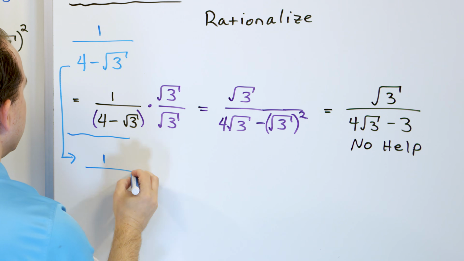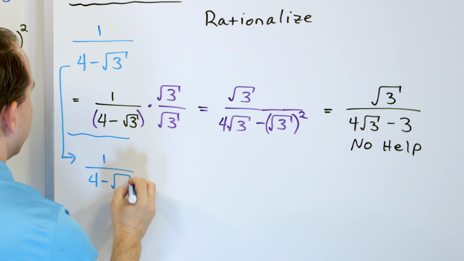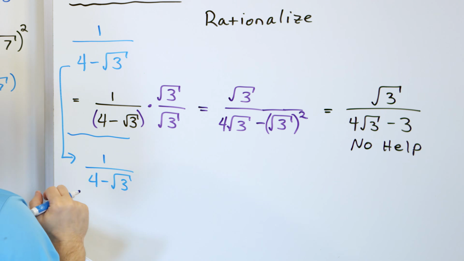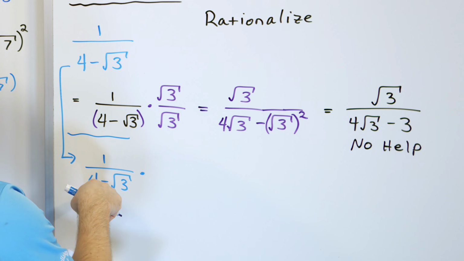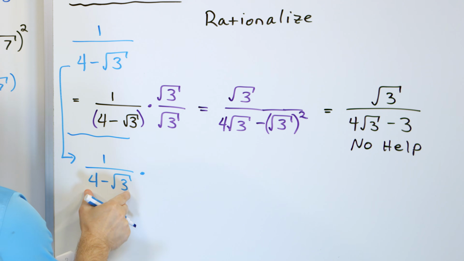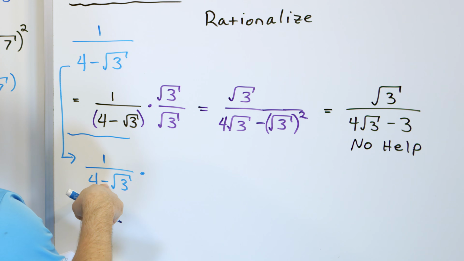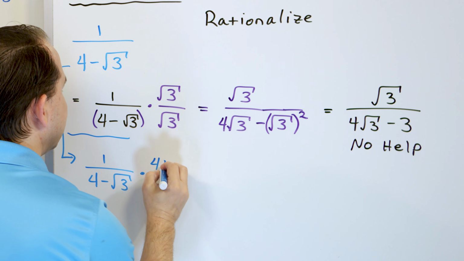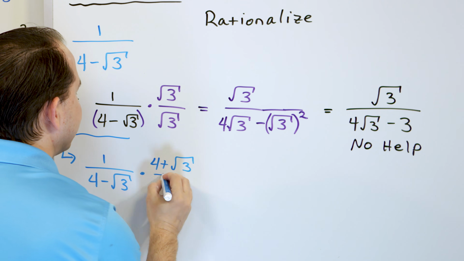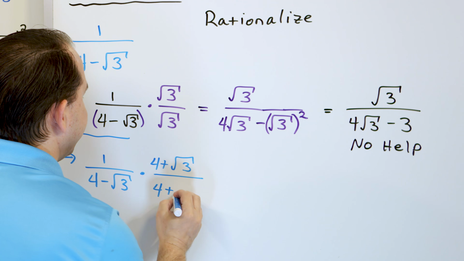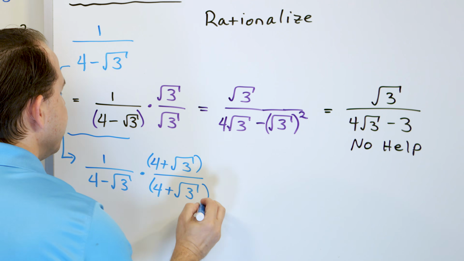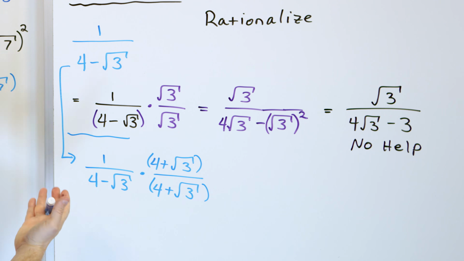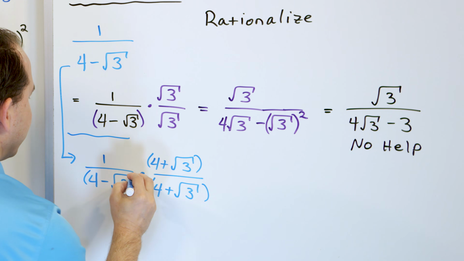What we're going to have is 1 over 4 minus the square root of 3. Now we need to multiply by something that we think will get rid of the radical in the bottom. We have to multiply by the conjugate. The conjugate of the bottom is exactly the same, but we just change the sign of this. So it'll be 4 plus the square root of 3, and we multiply the bottom by the same thing. You see what we've done is we multiply essentially by 1. This quantity here is 1, so we haven't changed anything, and I can wrap parentheses around here to help me group things.